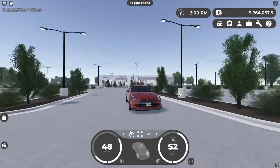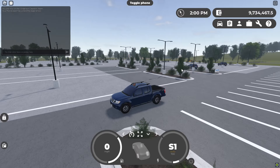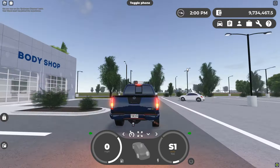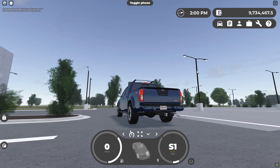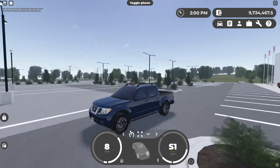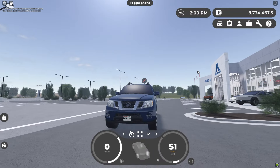Nice addition to have that on these two cars. Alrighty guys, here we have the Nissan Frontier, and this car also got a lighting update. There are the fog lights, the blinkers, headlights, and high beams. The decals for the headlights don't really look too good, but with the new lighting update it looks absolutely phenomenal. This car has always been one of my favorite underrated trucks, and it's very cool to see it get some of the love it deserves.